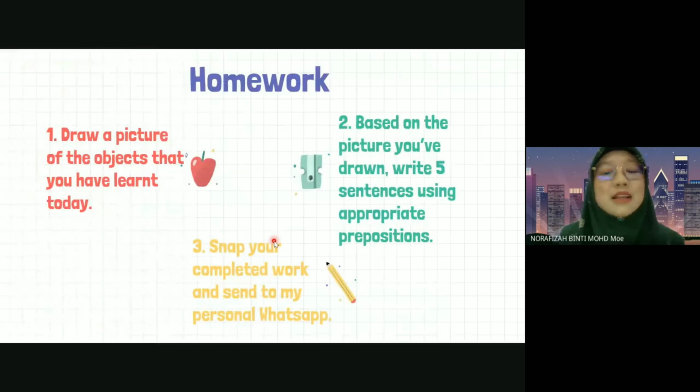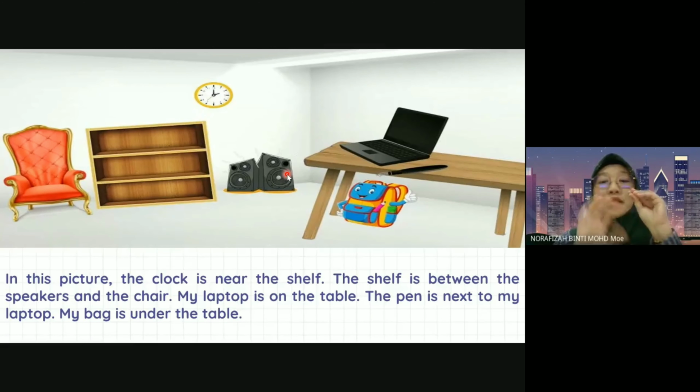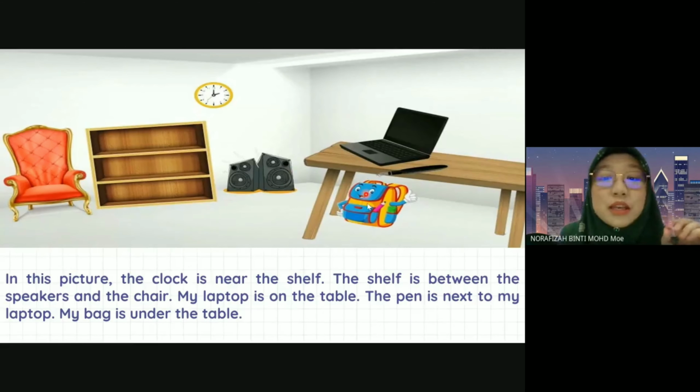Okay, next. Last one. Snap your completed work and send to my WhatsApp. Personal WhatsApp lah. Macam biasa. Takut gambar. So teacher kata tu contoh. Tengok betul-betul. Look here. Ni contoh cara nak buat, okay. Ni gambar yang teacher reka. Awak boleh lukis anything. Ni teacher ambil 1, 2, 3, 4, 5, 6, 7, 8. Okay, teacher lukis 8 benda. So ikut awak nak berapa banyak. As long as awak dapat 5 sentences. Benda-benda yang awak lukis tu awak akan buat jadi ayat. Okay. So ni gambar yang teacher buat.